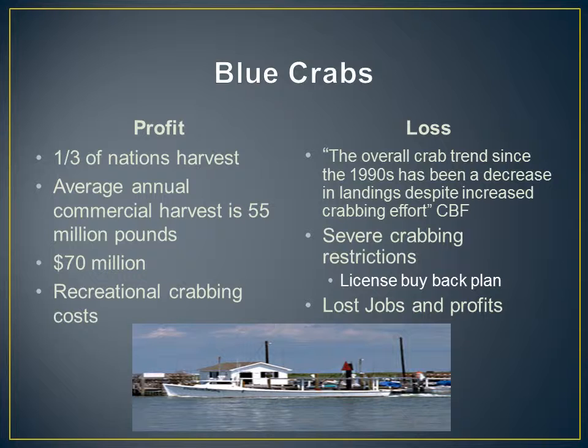The Chesapeake Bay Foundation states the crab population, although being helped through some government restrictions and bay restoration programs, has increased, yet the crab population can't keep up with the amount of fishing. The states of Maryland and Virginia have applied strict crabbing regulations and have implemented a license buyback plan, which offers $15,000 for any commercial crabbing license. This loss of population of the Maryland blue crab has created several lost jobs and careers for multiple watermen.